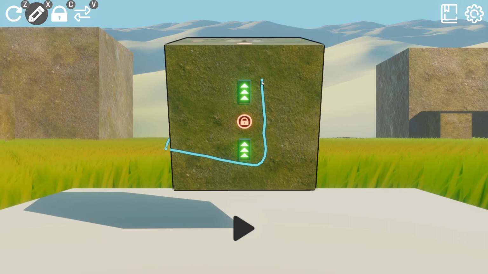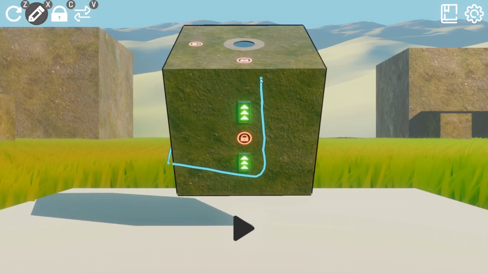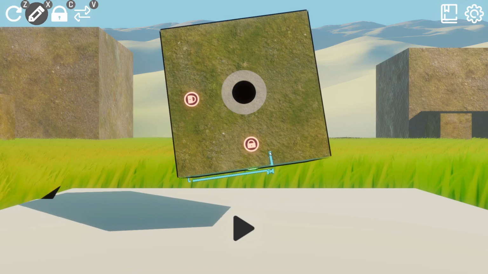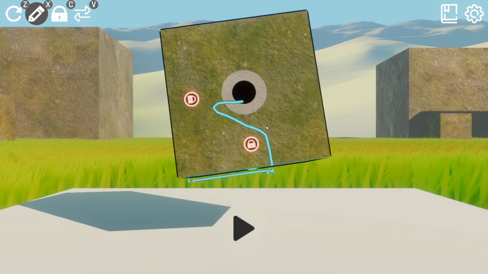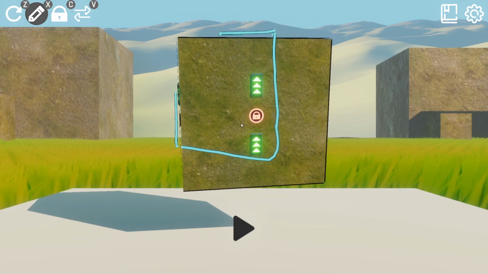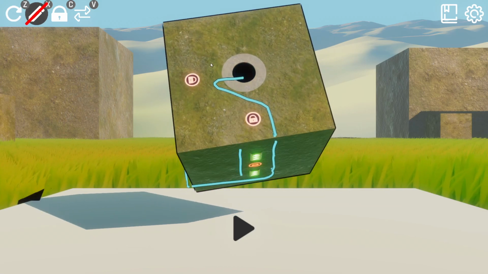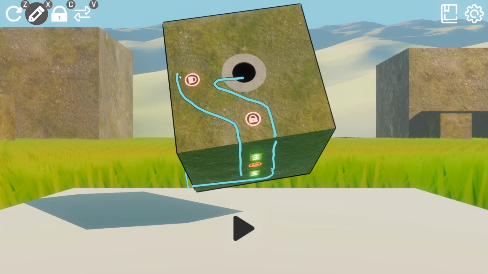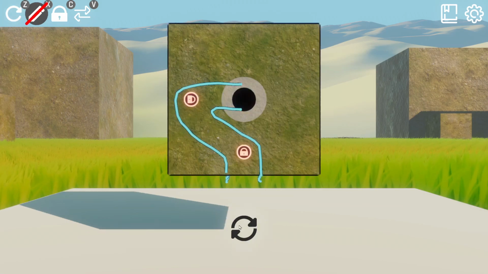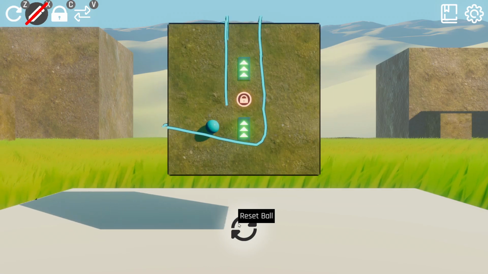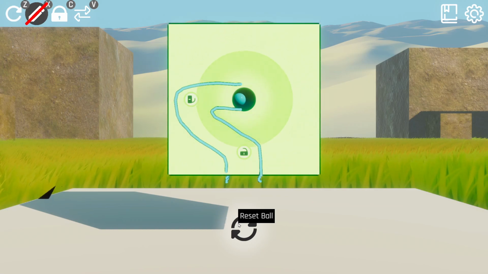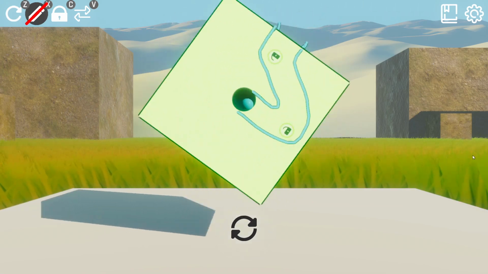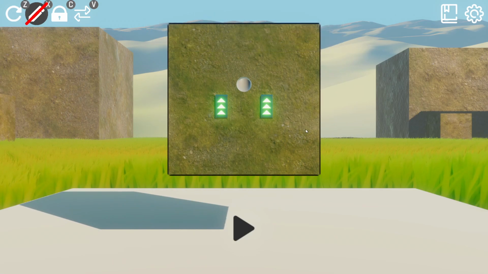A blocking wall up. Which I guess, like I said, there's no cost to having anything. So you can go sort of that way. Then we can have this guy go up. And when it's on the top, I really have no idea what way gravity's going to exist. So let's just sort of draw a path like that and see what happens. Hey, there we go. First attempt. Crisscross paths.